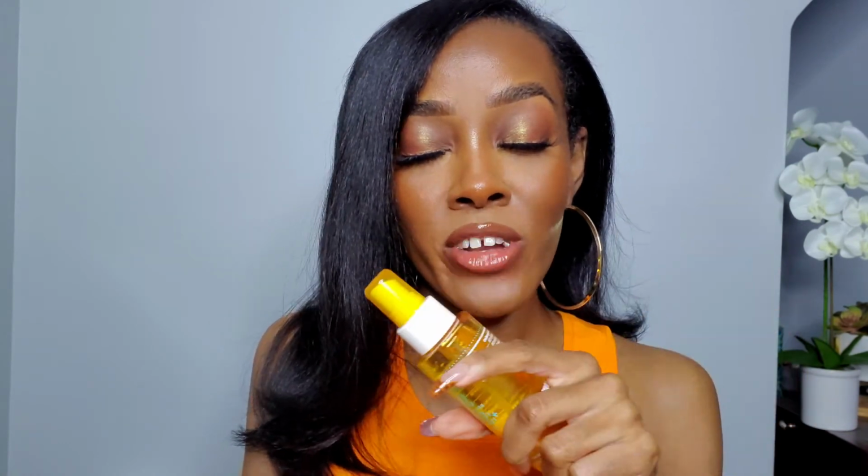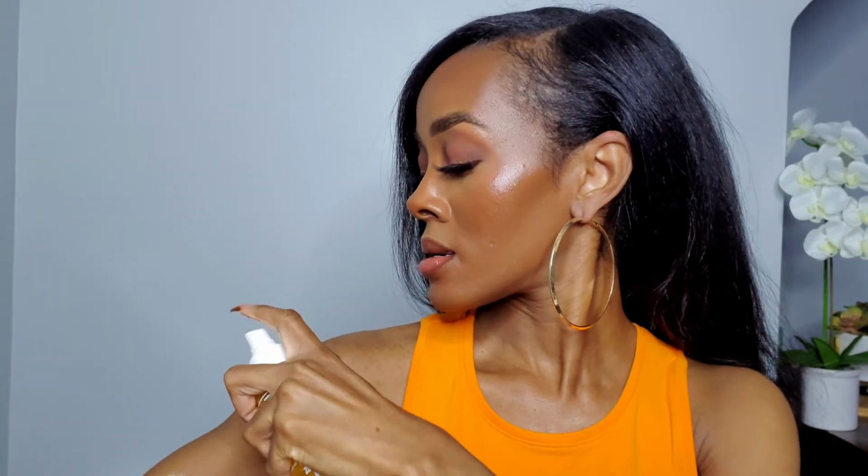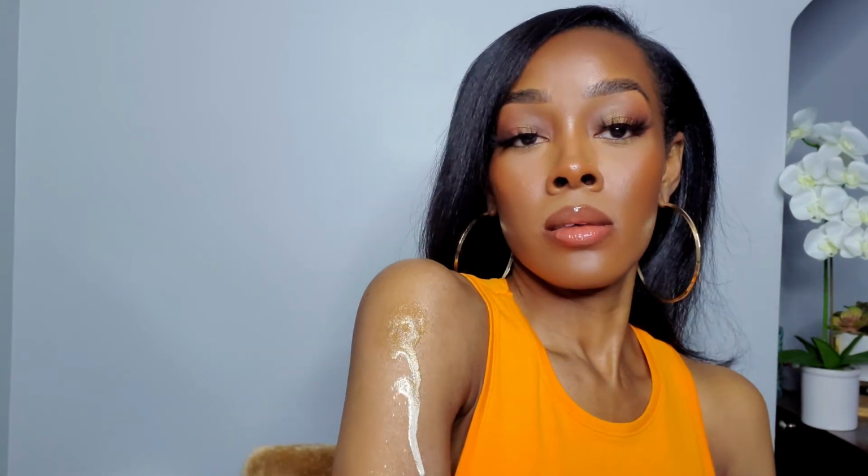What I'm going to show you guys is the Sol de Janeiro Bum Bum Soul Oil. This has an SPF of 30 in it, and what I love about it is it smells freaking amazing. If you smelled the Bum Bum cream, this literally smells just like it, and it has little illuminating particles in it, so that's kind of what you see going down the front right there. So I'm literally just going to spray some of this on me. Look at that. You see that?